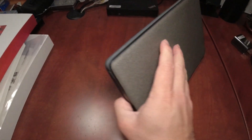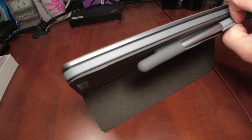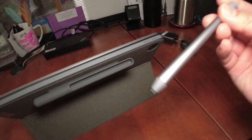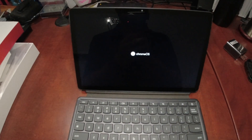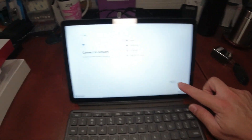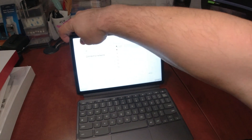I've set it up now and on the back you can see the pen dock is already on the folio. You slide the pen out of its case and it's not magnetic but it holds securely — just slide it back in when done. I've put the charger in and it's on. Hitting the button brings up Chrome OS on this beautiful, responsive screen. I hit 'Get Started,' entered my Wi-Fi details — so far a really great experience.